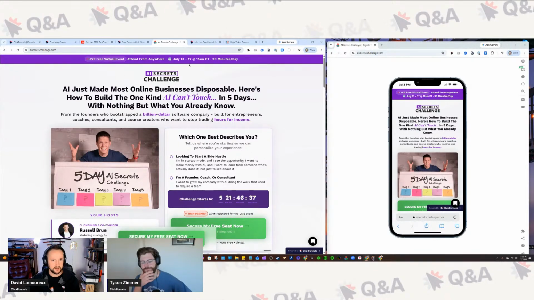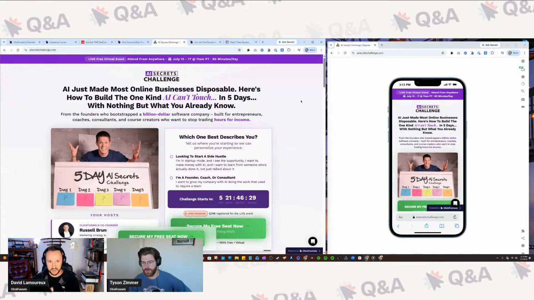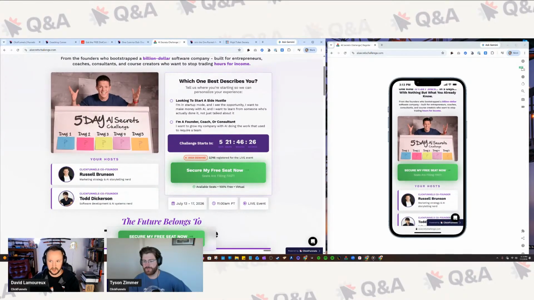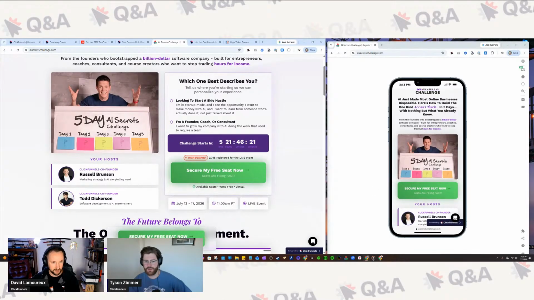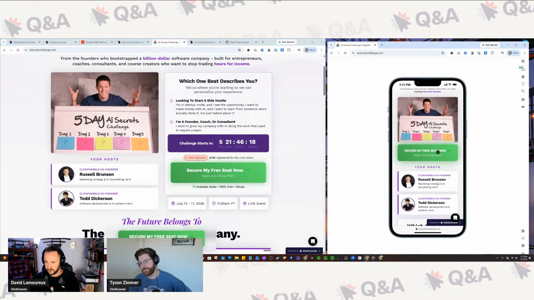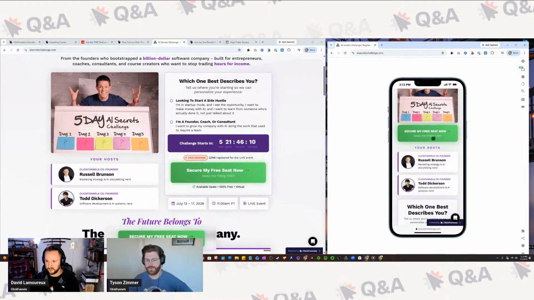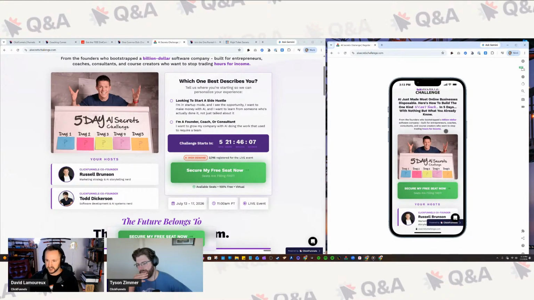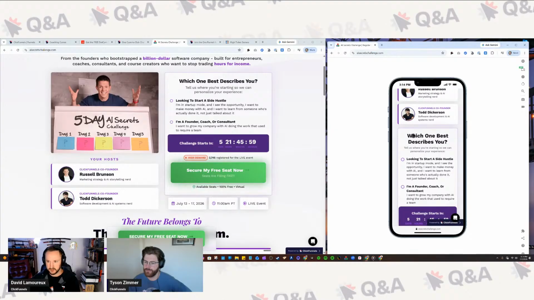The AISecretsChallenge.com. Okay, so we got headline, subheadline. We got banner up here at the top. Okay, we have image on the left-hand side. All right, now here's the difference. So on the left-hand side, there's no button right below the image. On the right-hand side, there is a button right below the image. Okay, so we basically just cloned this button here and moved it right up under this image for mobile only. That way it is above the fold as far as possible and easy for people to see the call to action and take that action. Let's keep going.